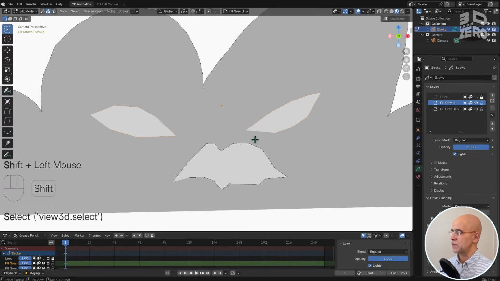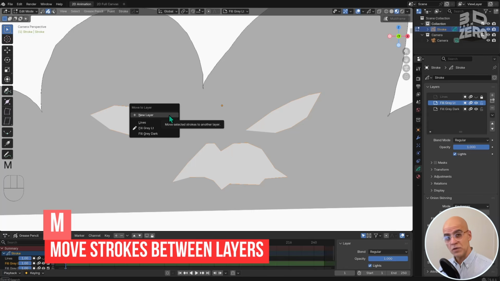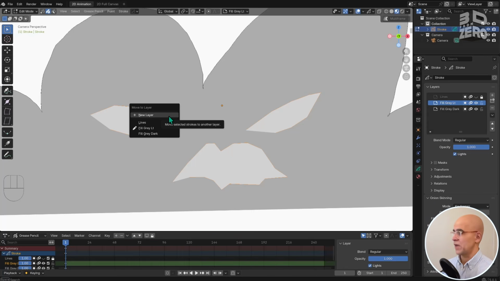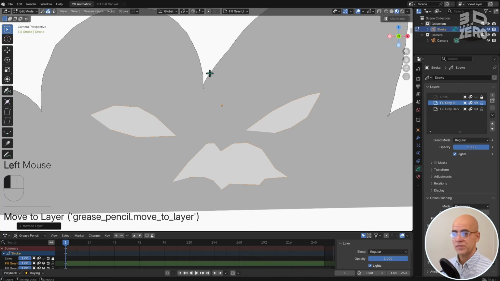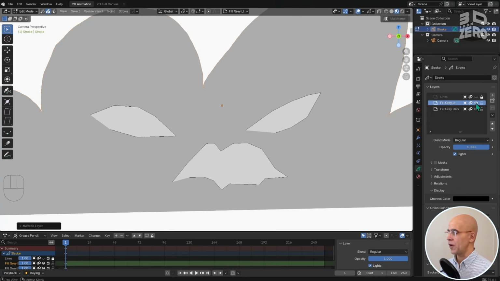Okay, just click to select, shift click any other ones, and now I can use the M shortcut, which we usually use to move objects between collections, and then just select which layer I want to move them into. Job done, I can now work on this layer independently.